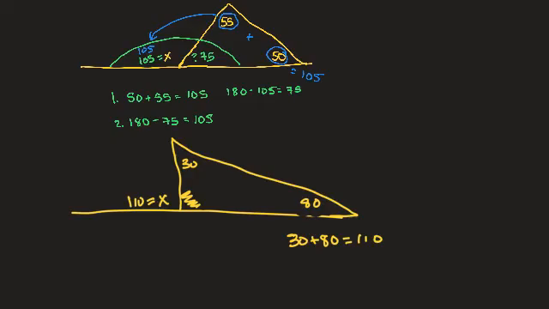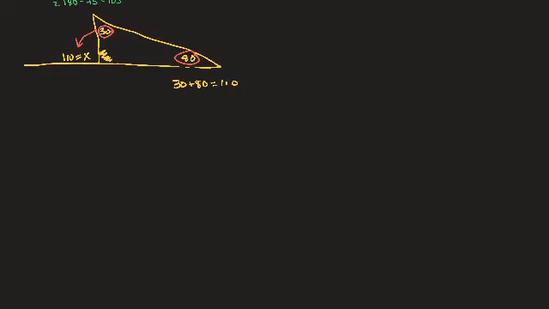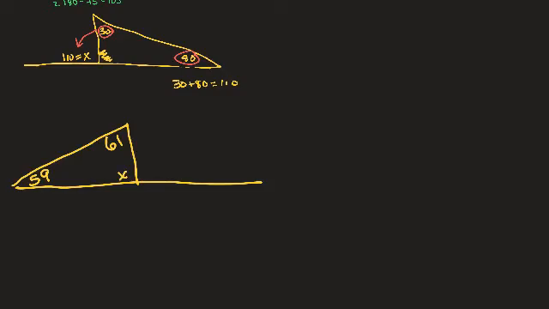That's all we're trying to say today, is that the measure of the two opposite interior angles is equal to the measure of the exterior angle. Let's try another one. Okay, do I need to find out the measure of x to find out the measure of angle A? No, I don't, because I can add up the two interior opposite angles and find out the measure of angle A. So 59 plus 61 is 120. So the measure of angle A is 120.